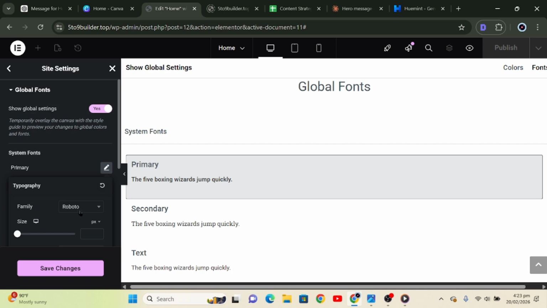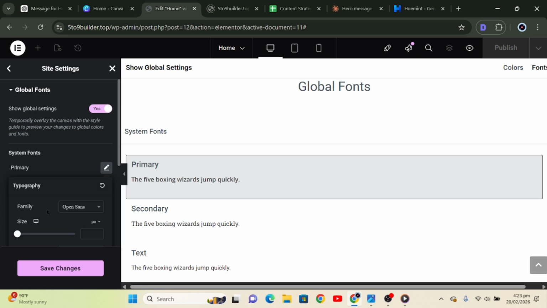Right now I'm using Roboto. I don't like this Roboto, so I'll click on this and go for Open Sans. Do we have Open Sans here? Oh, these guys have moved this. Okay, so Open Sans is here. I click on this Open Sans.